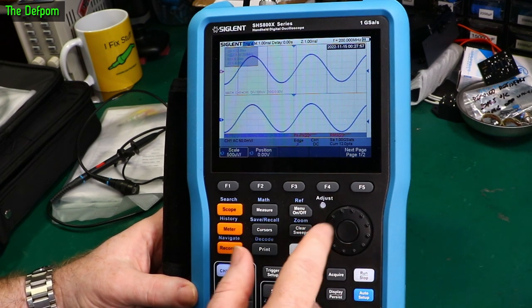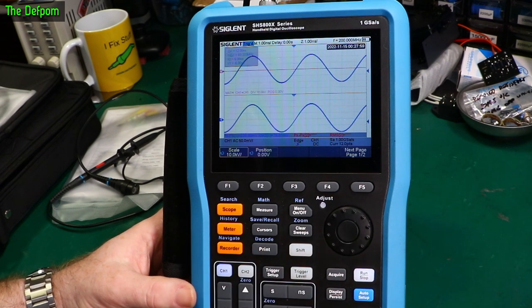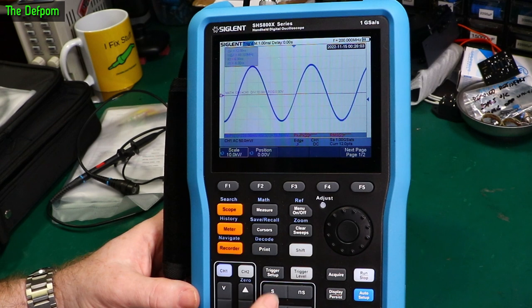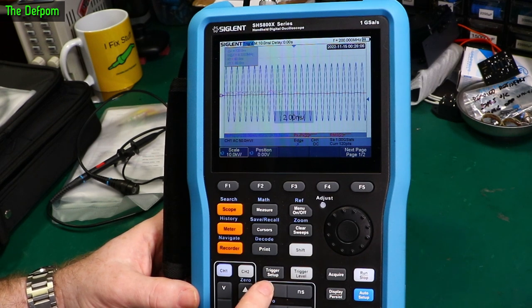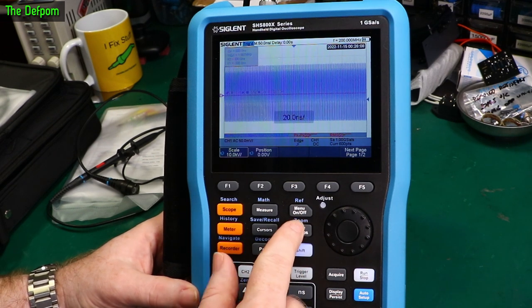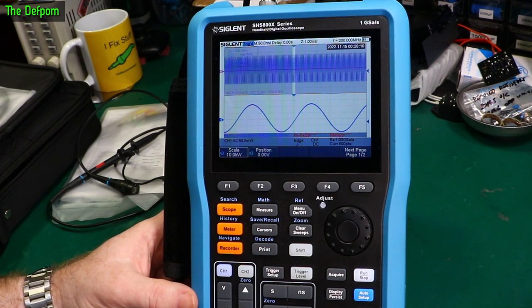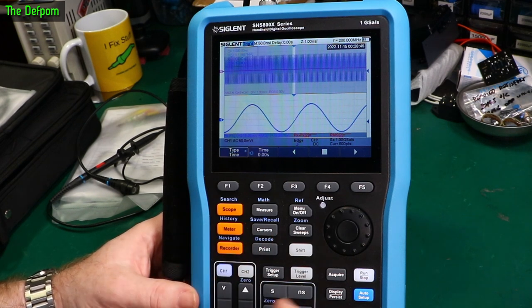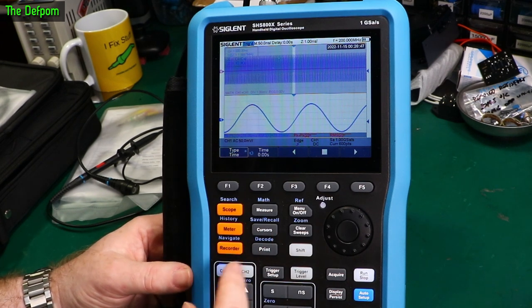Maybe if I wasn't zoomed into that point. Maybe it would be different. Zoom back off. Do that. And then we'll do zooming. There we go. That's more useful. Navigate. What's navigate do? Alright. This is for the history memory. Like segmented memory. So if you do a bunch of frames. You can record a bunch of frames. So if you've got a infrequent trigger which happens, could be minutes, hours apart even.